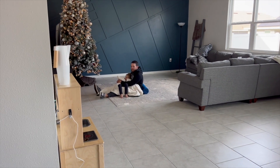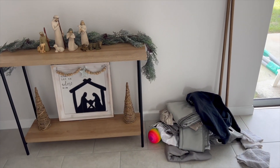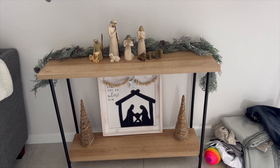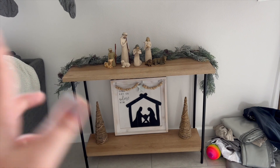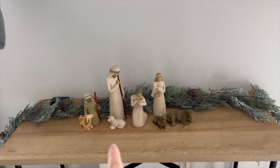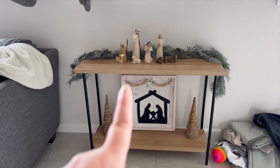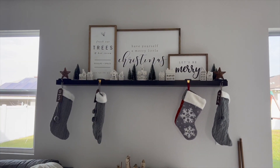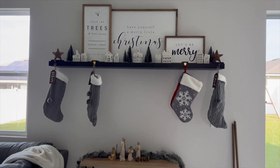Look at the cuteness over here — so adorable. I don't know if I showed you guys this, but I got this at Target the other day. I put together our nativity set — this is pretty much all of it except for a camel and a couple more sheep, but I figured this would be fine for the season. I put two trees down there and then the sign, and it's right underneath my gorgeous mantle. I did get the lights for my houses — I'll show you guys tonight what it looks like all lit up.